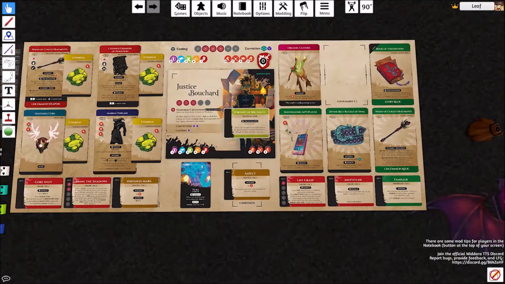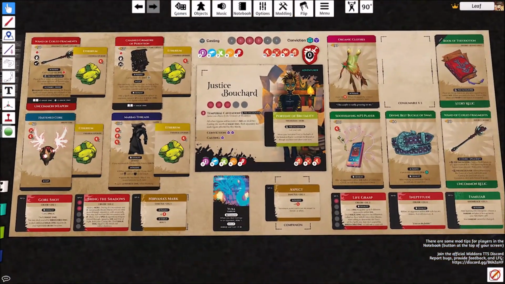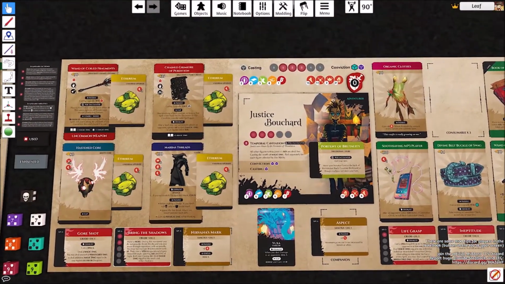1, 2, 3, 4, 5, 6, 7, 8. So that's 8. That brings up to 20, 29, 31. Yep, 31 HP. Okay, so that should be good. 15 movement. I did get some confirmation about Bring the Shadows.